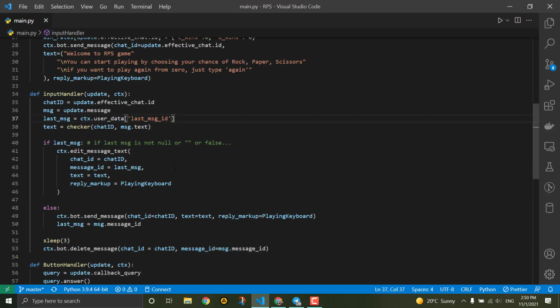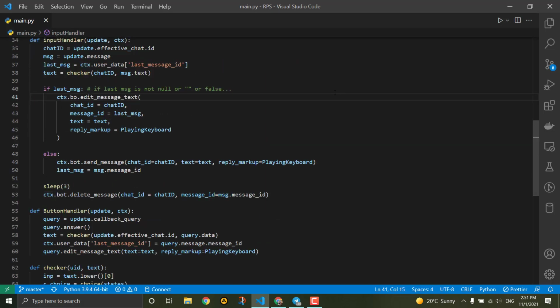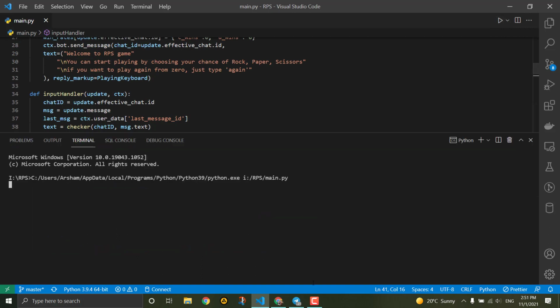We have it actually. And here we had a mistake. It should be message, not MSG. And also another mistake in ctx.bot.edit_message_text. And we can run our app again.